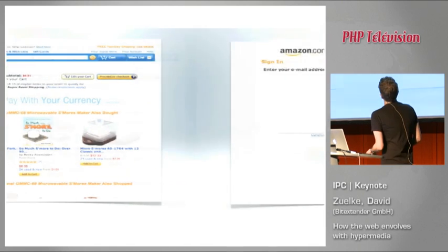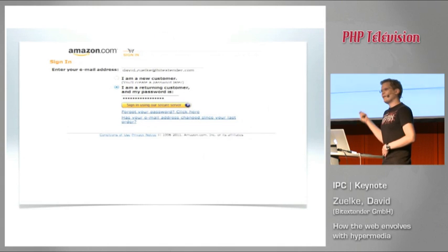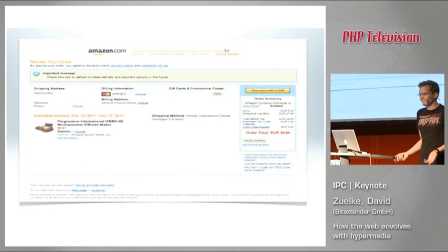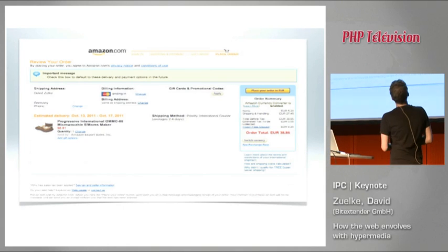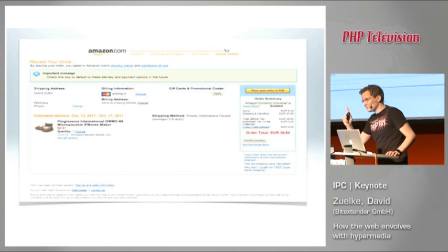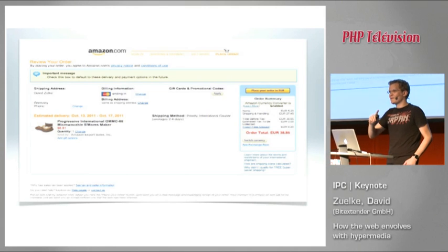So I click next, and then I can log in because I already have, who doesn't have an Amazon account, right? So I click next, and then I can place my order. So far, so good. I mean, it's a bit pricey. So maybe I'll click cancel at this point, but that's totally up to me, right? So there's a point to this.